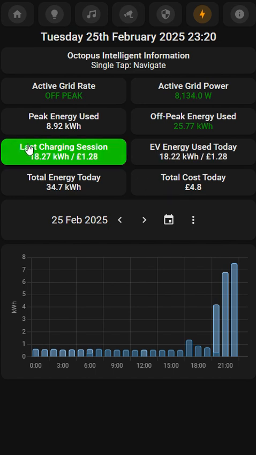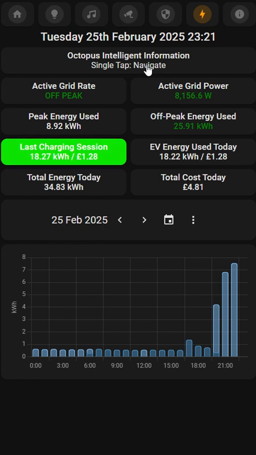Now you can see here that this section here is actually glowing, and that is denoted by some CSS that's doing a little change that monitors and flashes the page to show that the car is being charged.